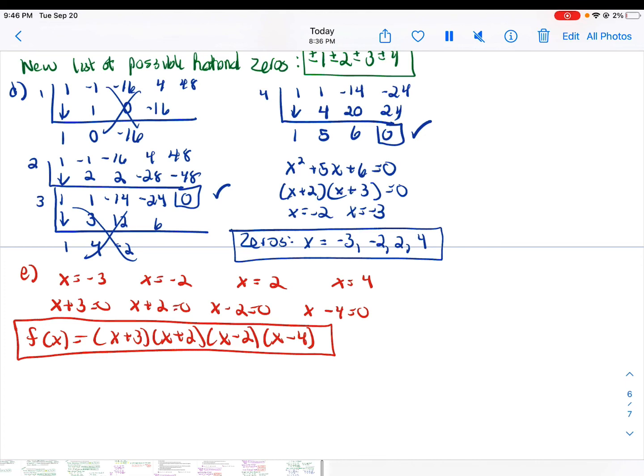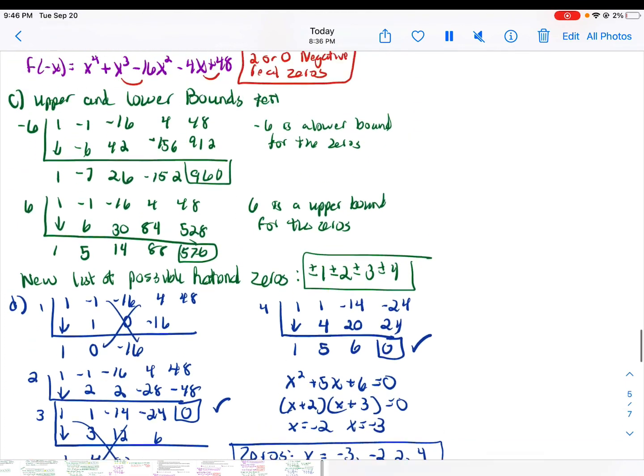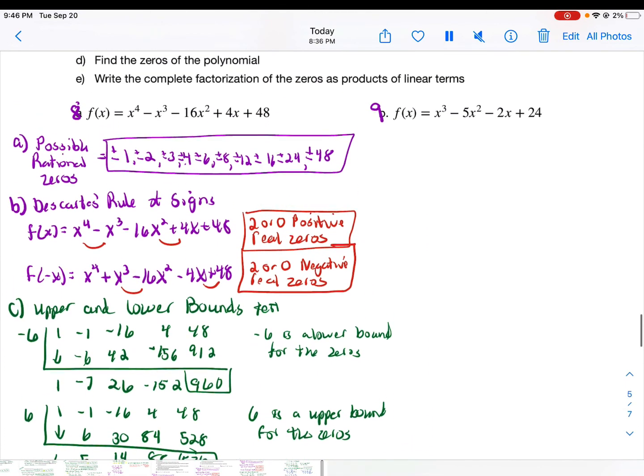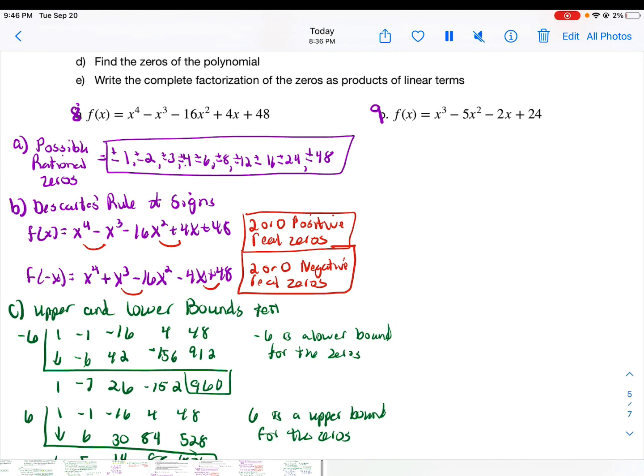Now, I know I have another example here, example 9, but I have 2% left, and I didn't bring my charger home, so I'm going to stop here, and you can try this one on your own if you like.